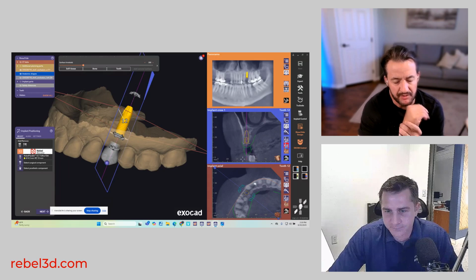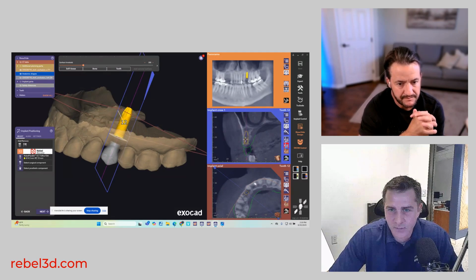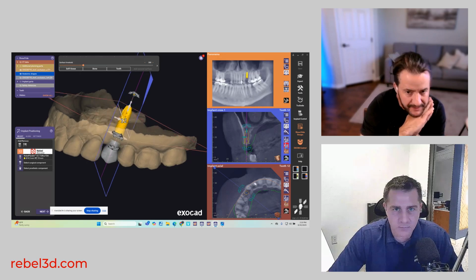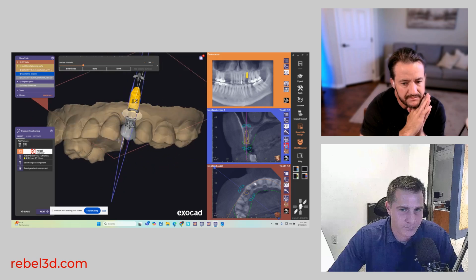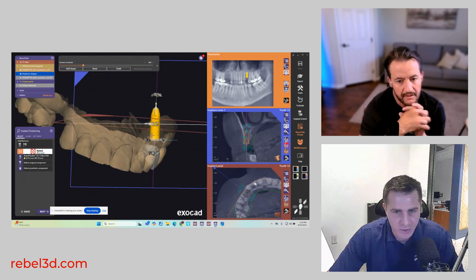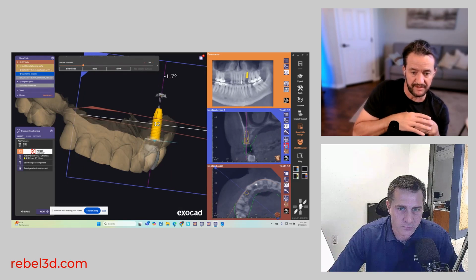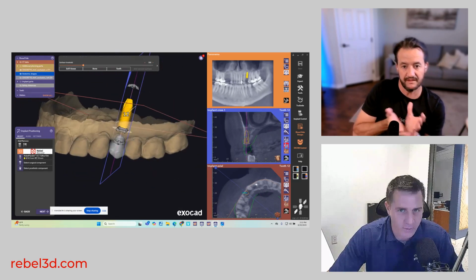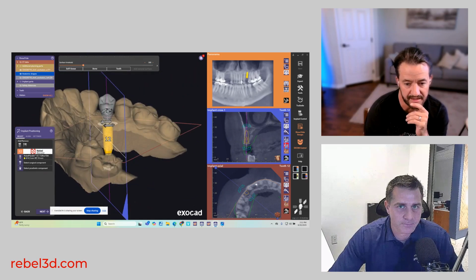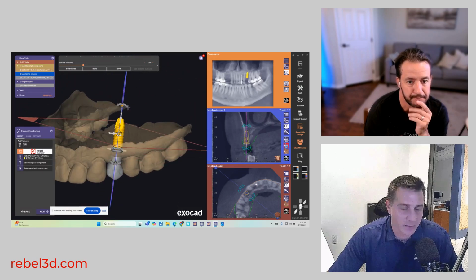And is this a bone level implant? It is. It's a bone level implant. How do you manage tissue emergence with your implant placement? In regards to how deep I go? So you place the top of the platform of the implant ideally at bone level, and then you've got an emergence. Do you use any special healing caps for managing the tissue profile? I prefer to bury my implants.